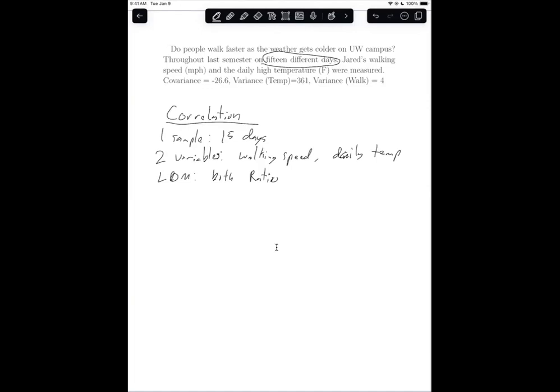The other thing we need to figure out is the question of interest, which is right here. That is our question of interest. And so now that we know that the test situation is correlation and that we have the question of interest, we can determine the hypotheses. So the null hypothesis uses r, and r represents the correlation, or more particularly the population correlation. And what we initially assume is that the correlation is 0. Or in other words, there is no correlation between the two variables.